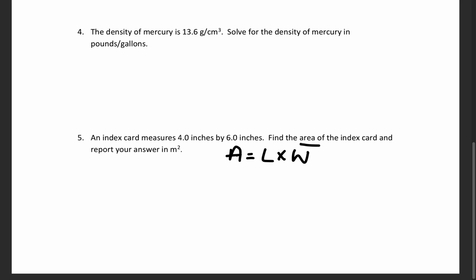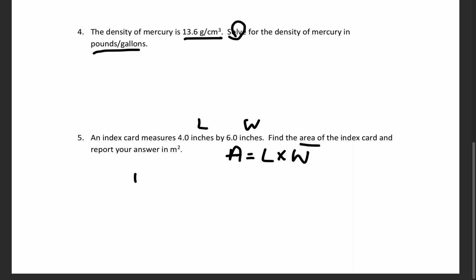Ignore that one. So on this one, because you're given the density in grams per centimeters cubed and you're doing a pounds to gallons conversion, there's no equation here. There's no density equation. But because you're finding the area, and they give you the length and the width, you have to show your equation. So if the equation is not given, show it. But here, you're just converting. So this solve for density, you're really not solving for density. You're really converting density.